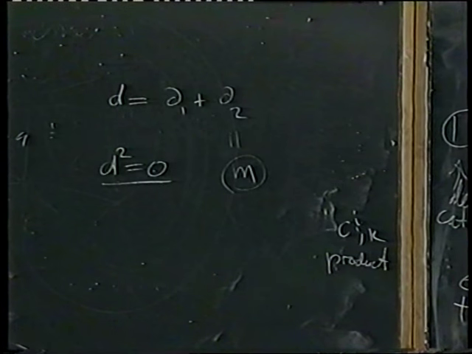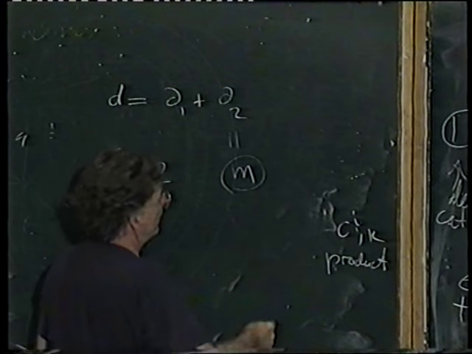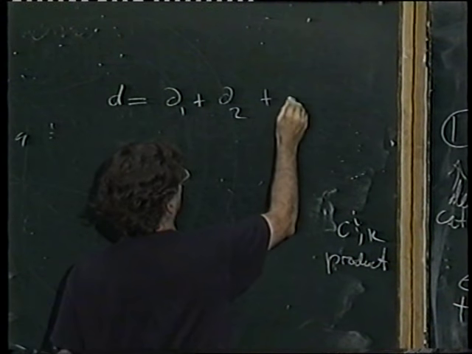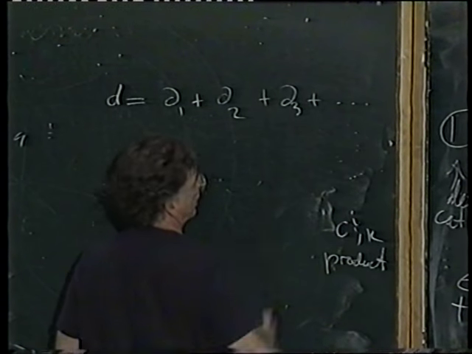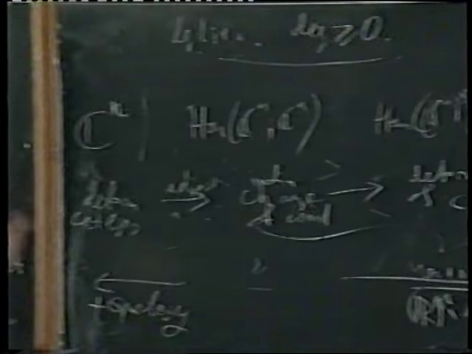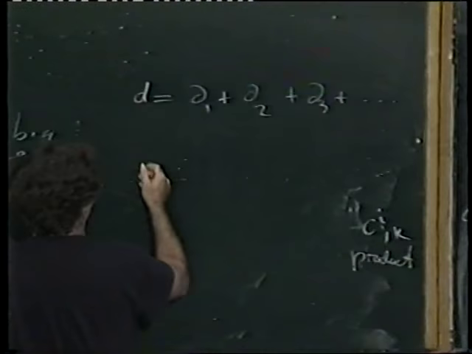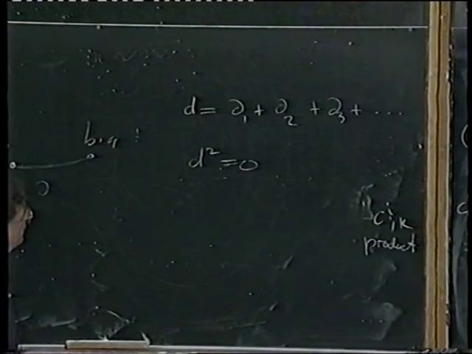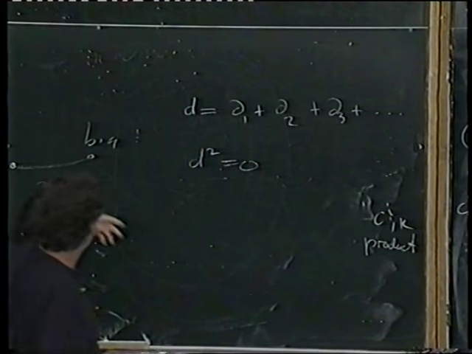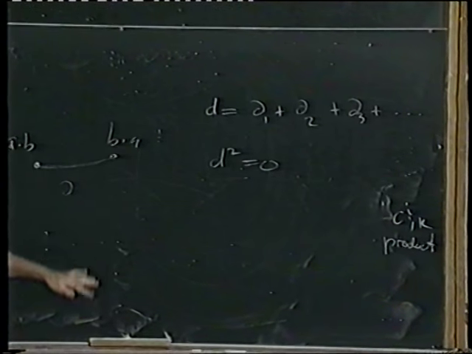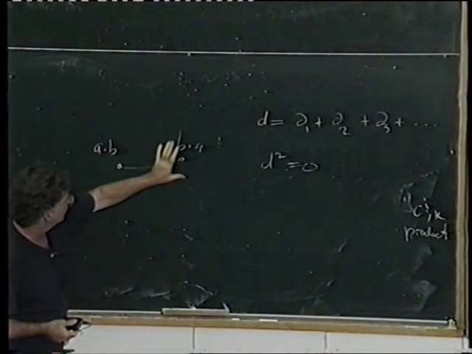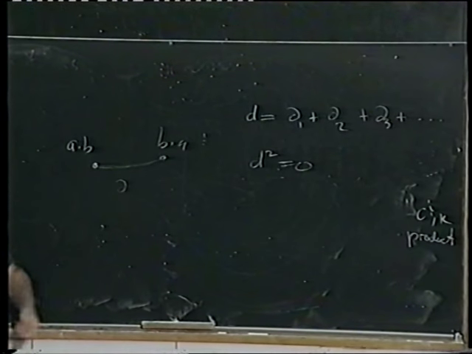But now what's been discovered is that you can scrap this, and you can imagine having higher terms here in this business, and then you again write d squared is equal to 0, and it turns out that the higher terms you need are exactly all these complicated combinatorial corrections that make associativity true. You correct the associativity, and then you imagine higher order equations that would correct it.